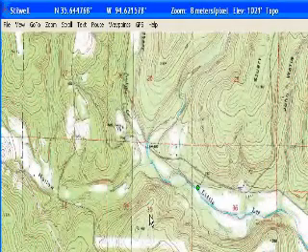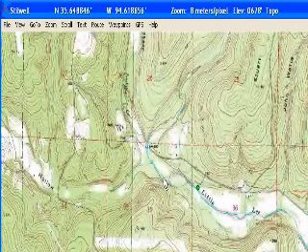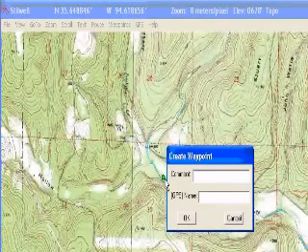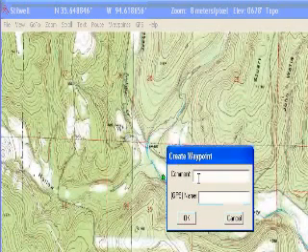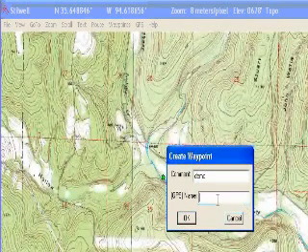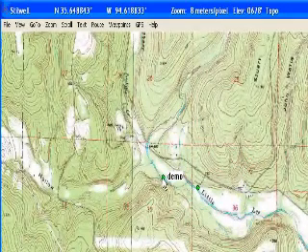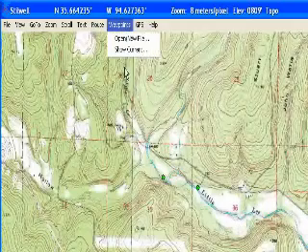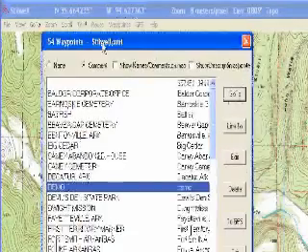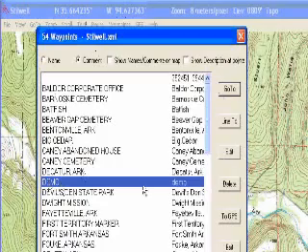One way you can also do things is you can create waypoints. We're going to create one right here. We basically click once with the left mouse button, and it's going to ask you for a comment. For this purpose, we're just going to type in demo. The GPS name could be whatever you want to name it, but we're just going to name ours demo for today. You click OK, and there you go. You now have a demo waypoint. Anytime you want to go to that waypoint, you can go to your current, and there it shows that it's demo. You can go to the demo if you want.